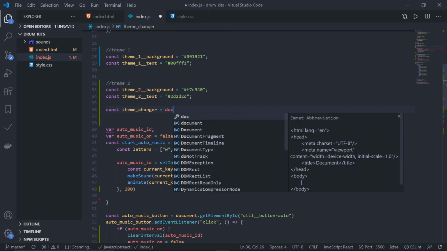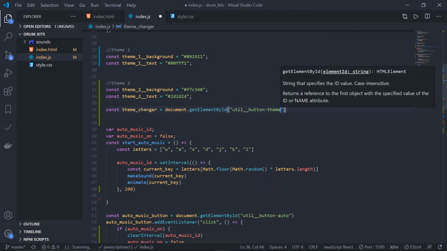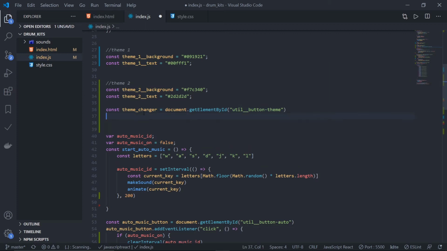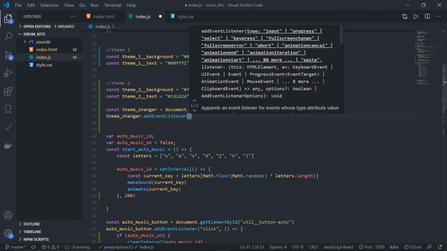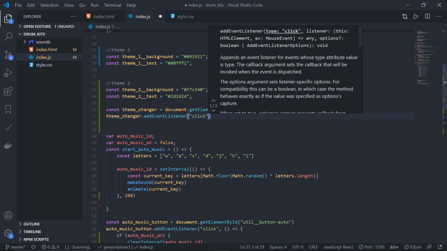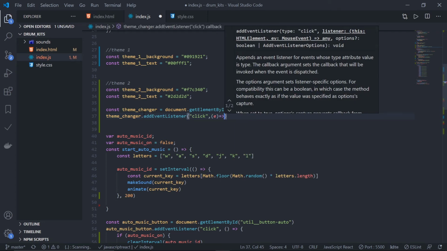And then document.getElementById. What is my ID? Util button theme. So I got that element. Now I just need to listen for a click, which is themeChanger.addEventListener. What kind of event? Click. Nice. It will give me an event object which I can access with this parameter.